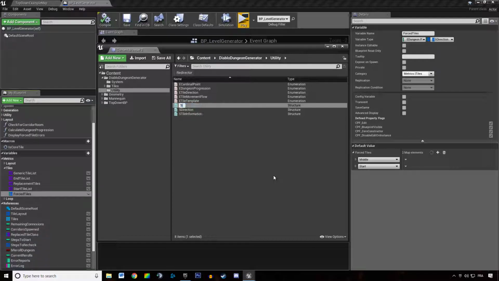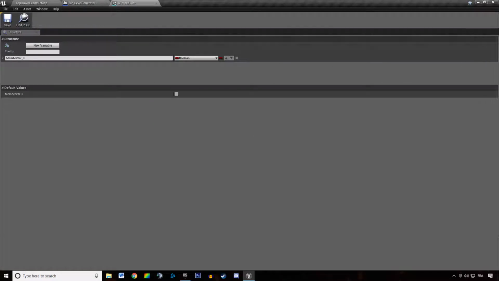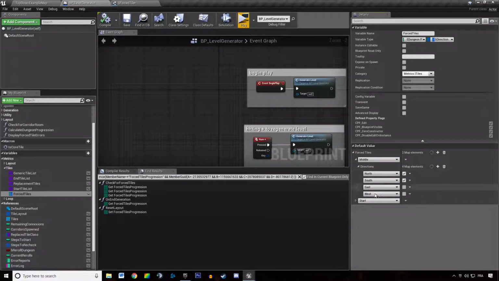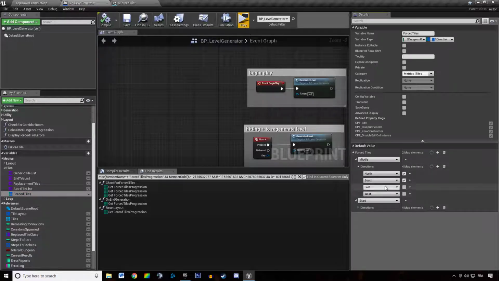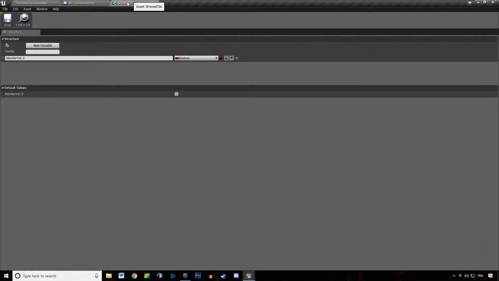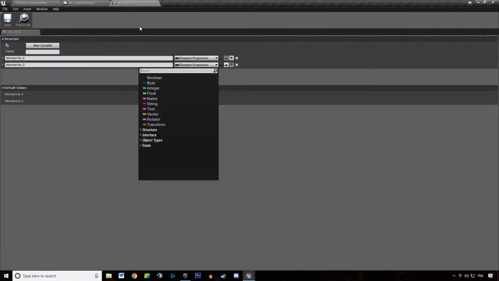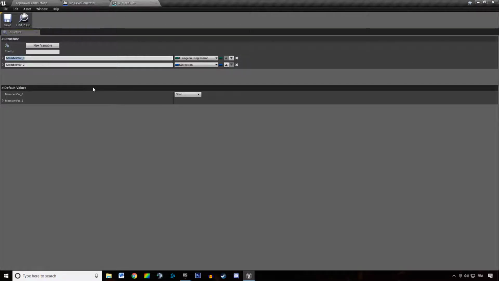This is going to be called S forced tile. We're going to open that up. So how do we want to set up our forced tile value? We want a direction and we want a dungeon progression. So this is going to be a two-variable structure containing a direction and a progression, like that.